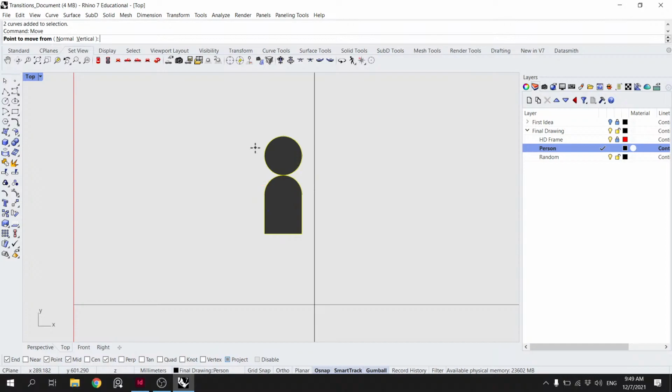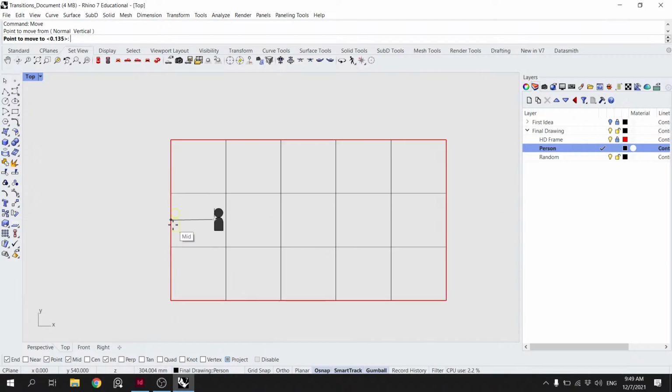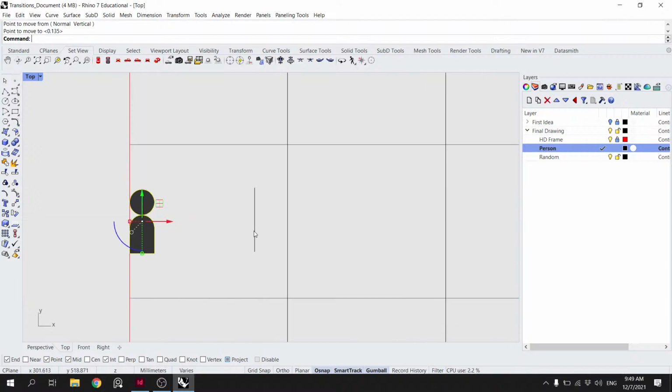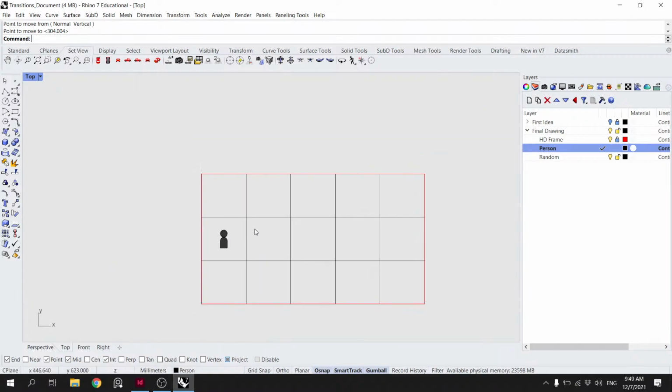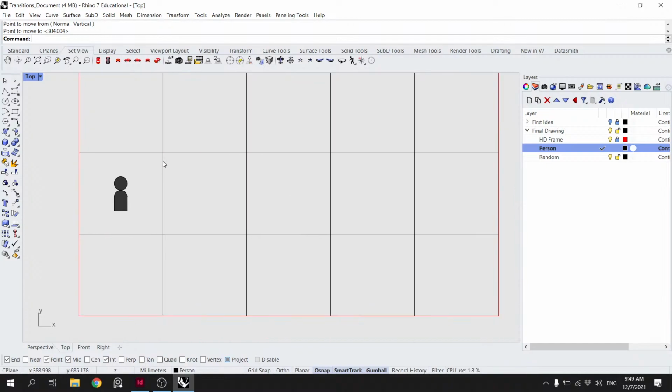So now that guy can come. Actually, we'll have to make one line here. We'll now take that from the midpoint and we'll throw it at that midpoint. And then we'll take the middle between there and there and there. That looks good.